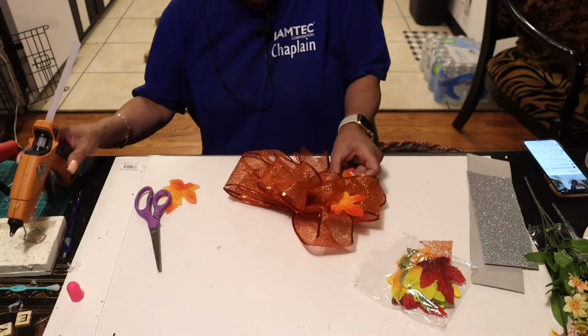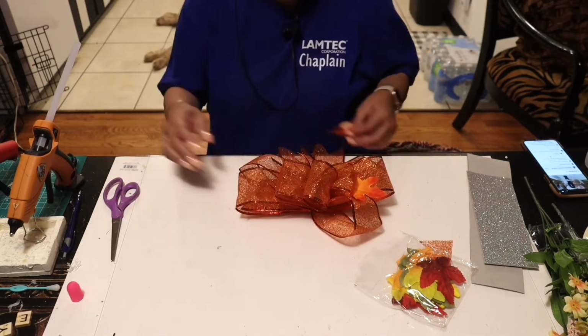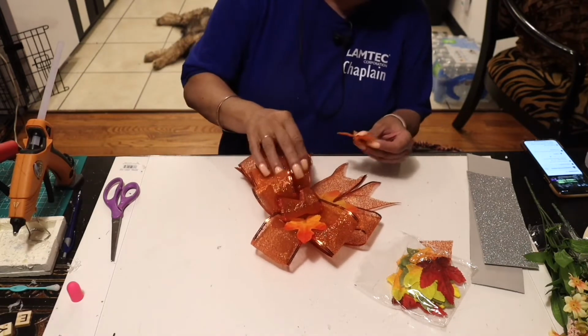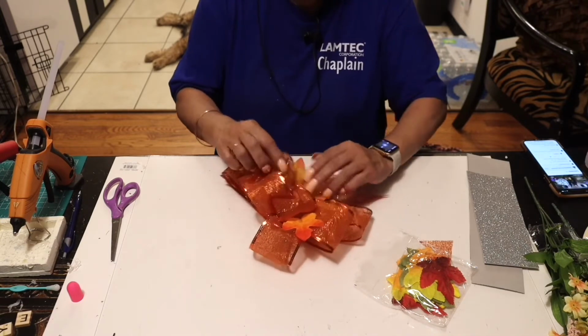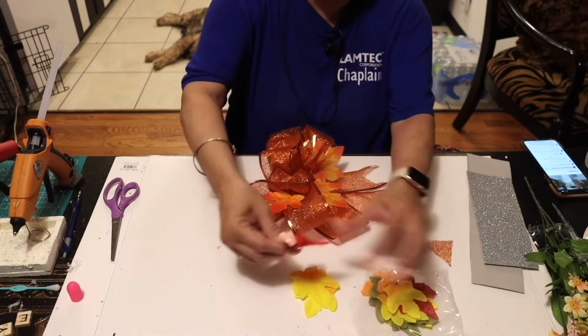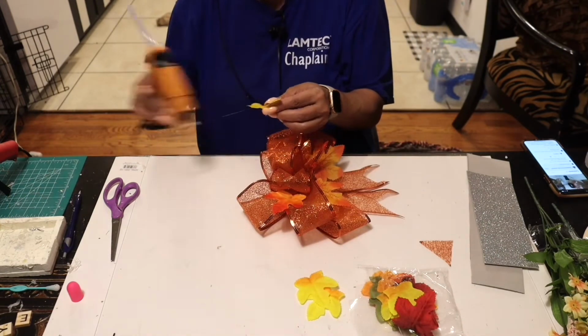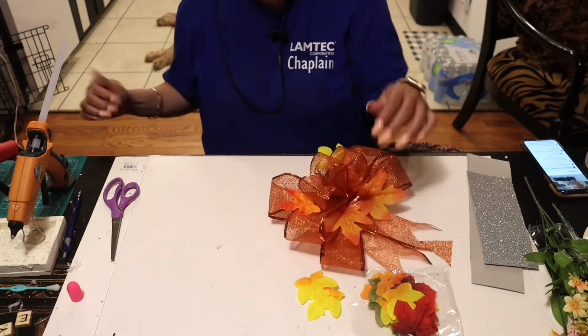Now, once I got the bow made, then I decided to go ahead and add the loose leaves that the Dollar Tree sells in the pack for $1.25. And I forget how many come in there, but you get way more than you need in order to fill in the little gaps here and there on this bow. Then I also used some pumpkins, and I'm not sure what else I added to it, but when it was done, it was gorgeous.